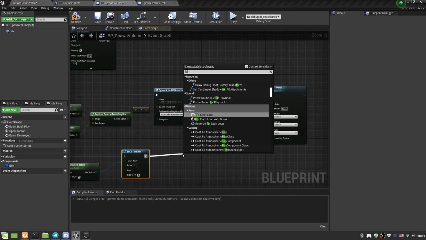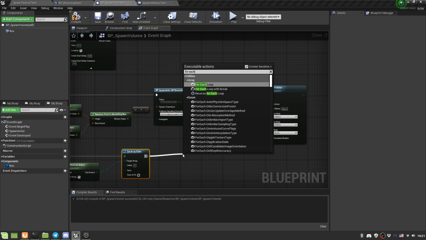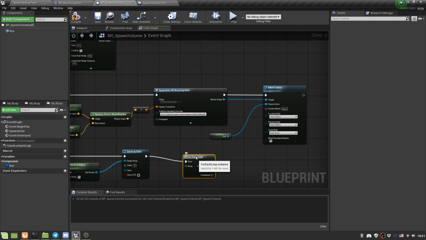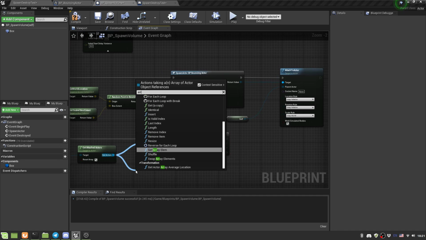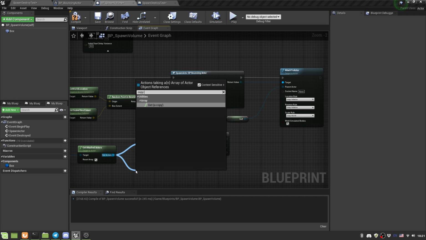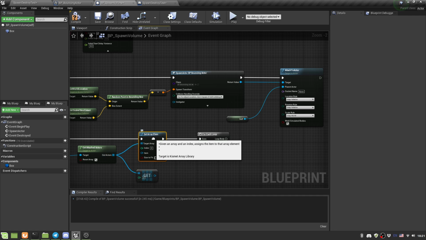We're going to say for each loop. I'm not sure if I'm using the right thing. Copy array or get a copy. Yeah, I think this is what we need.